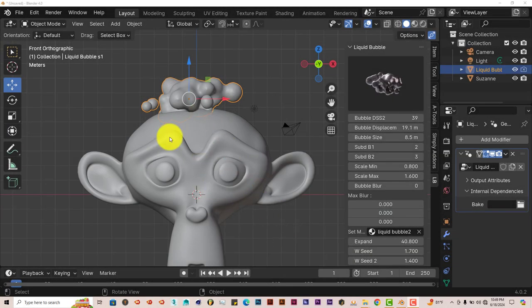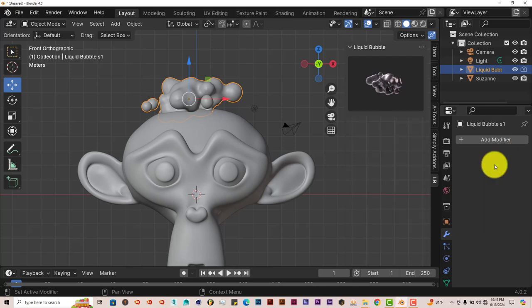I just remembered that I was going to show everyone how to apply this bubble to a surface of any model that you have in Blender. All you have to do is have your bubble selected, and then go to your modifier stack, which is the wrench on the far right-hand side of your UI of Blender, and then click on this arrow, and then click apply, and that turns this into a mesh.